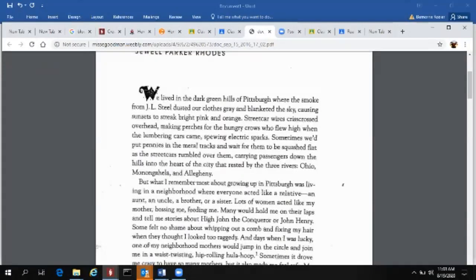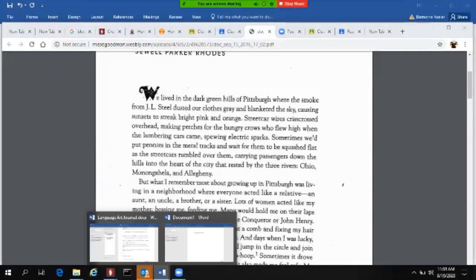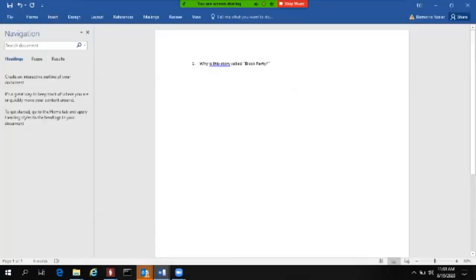So during that, you may have had a question. If you're paying attention to your reading, you say, streetcar wires. What is a streetcar wire? That might be a question of yours, because if you're not from the north, or you've never seen streetcars, you probably wouldn't know what that is. And it says it crisscrossed overhead. A car is above my head. How is that happening? So you might want to write that question down. It's your second question.